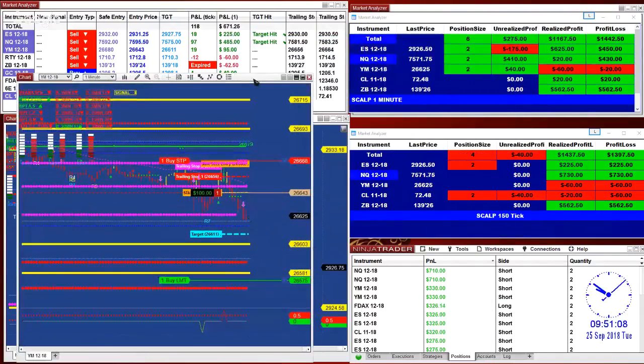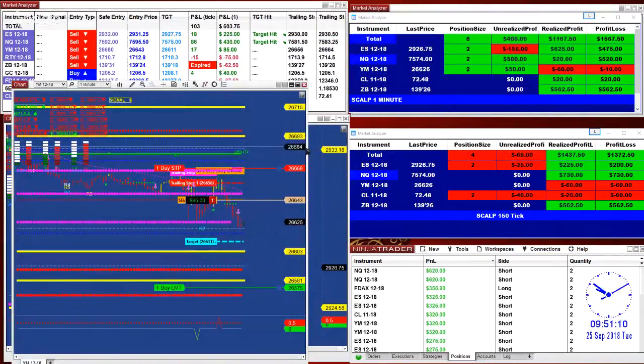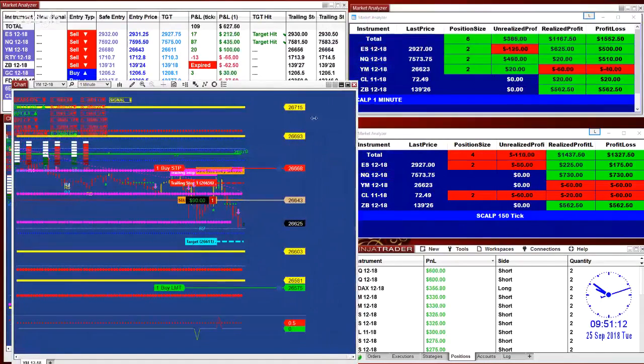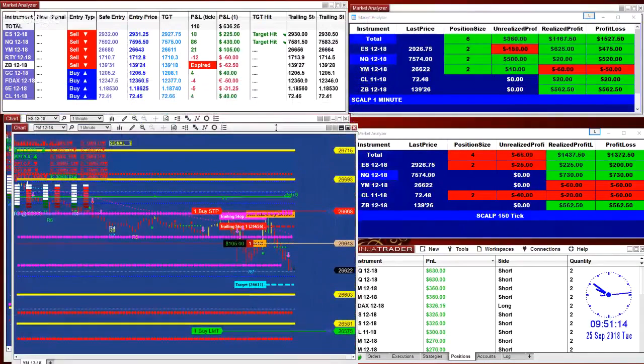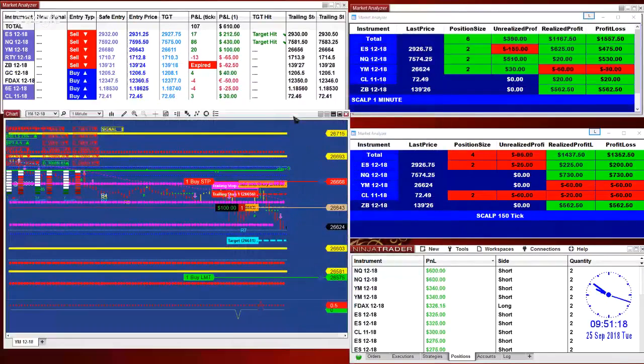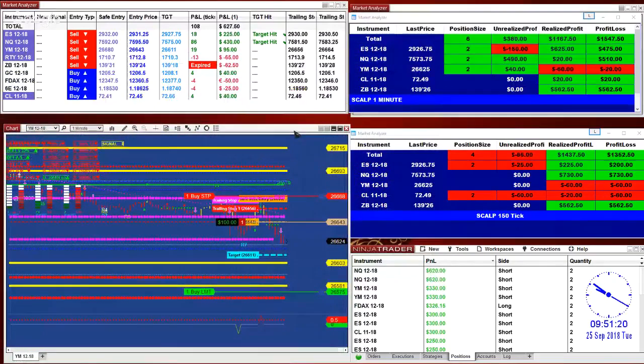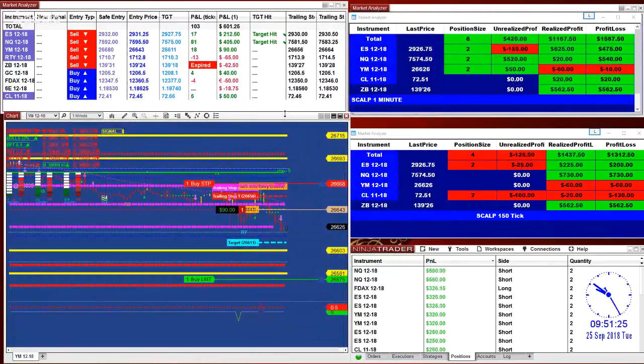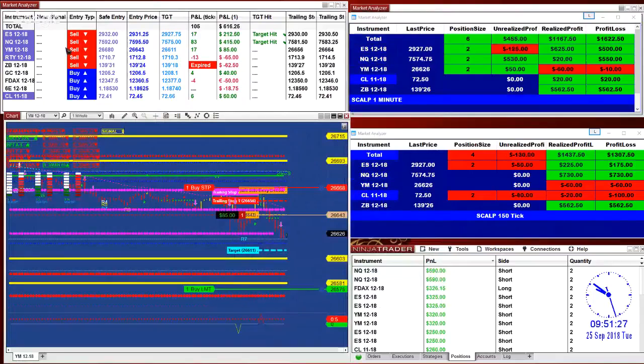So here is a trade on the YM, and we will be watching those trades. Whether it's an ES and there is a new signal, we will be covering those as well. Sometimes I get busy and I don't pay attention. Keep your eye on the first column here. This is where you're going to get your new signal, and it tells you exactly where to enter, when to exit, pullback, re-entry.